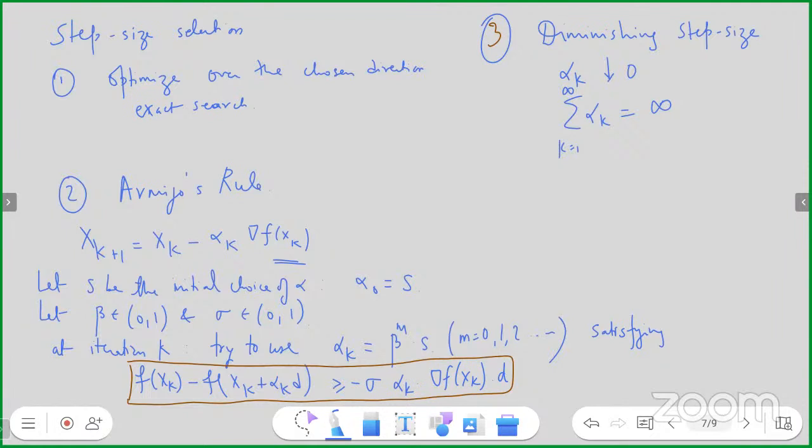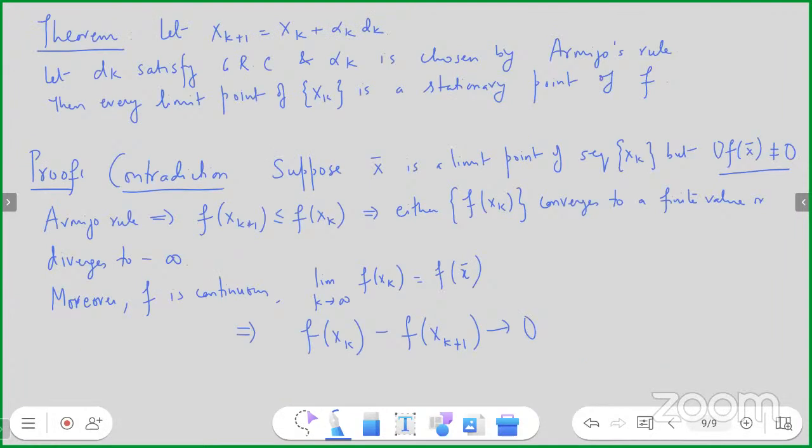But because of that, we know that the Armijo rule should guarantee us something, a non-trivial decrease in the function. But this is going opposite. This is telling you that that is converging to 0. So something is going wrong. That's really the crux of the proof. The Armijo rule is guaranteeing me sufficient decrease, but because I have started with this hypothesis that the point where I'm converging to is not a stationary point, there is something going on. So that's what the proof is all about. Mostly technical, but the main idea is this.